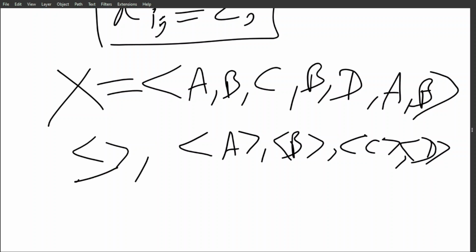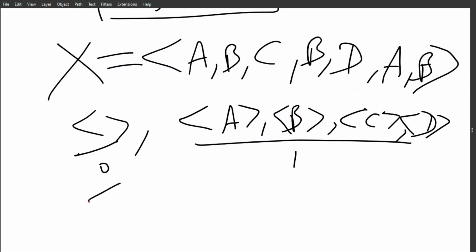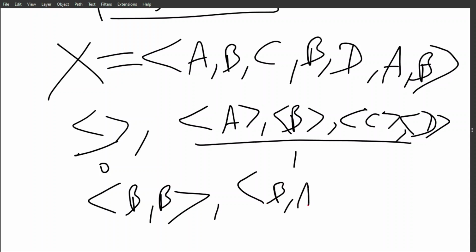This is a subsequence of length 0. Now subsequences of length 2. We can have BB. How do you get BB? This B and this B. So you should be able to find this within the original sequence in the same order. More examples: we also have BA, like this. These are subsequences of length 2.